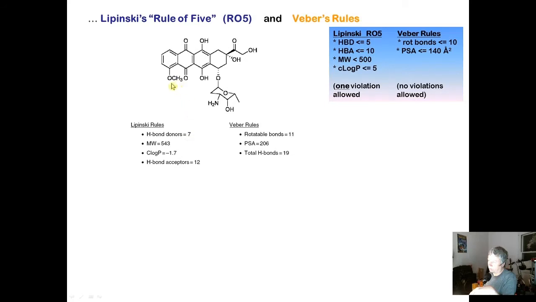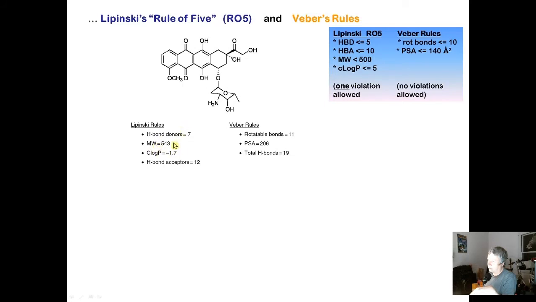Hydrogen bond donors, well, we got 1, 2, 3, 4, sorry, donors. That would be 1, 2, 3, 4, 5, 6, 7. So nitrogen has 2 of them, right? See if you can count 7, okay? And how about the hydrogen bond acceptors? Let's count those. We got 1, 2, 3, 4, 5, 6, 7, 8, 9, 10, 11, and 12. Okay, so we got our 12 hydrogen bond acceptors.